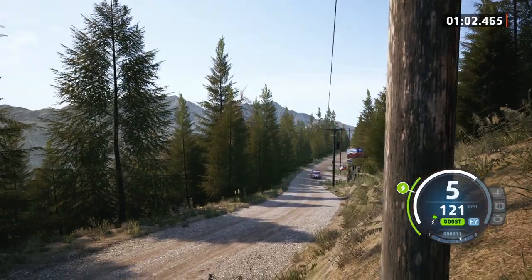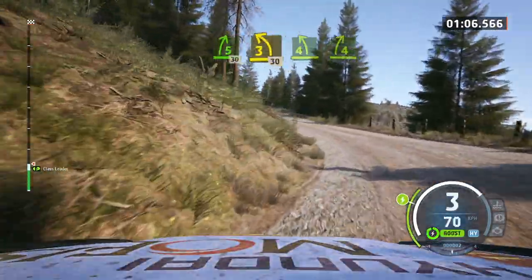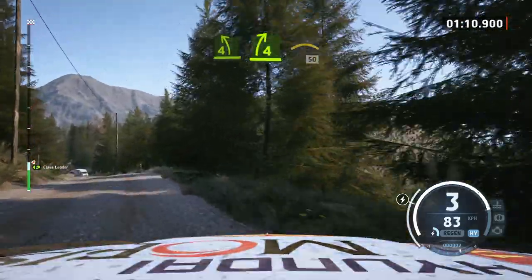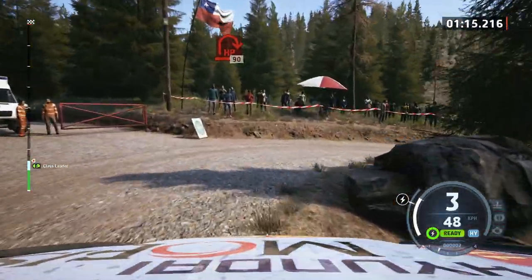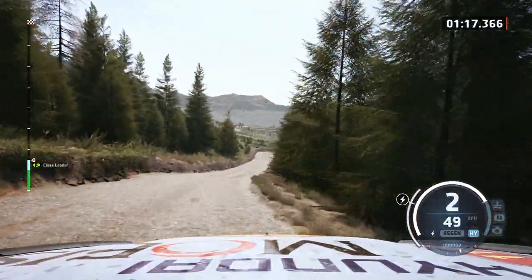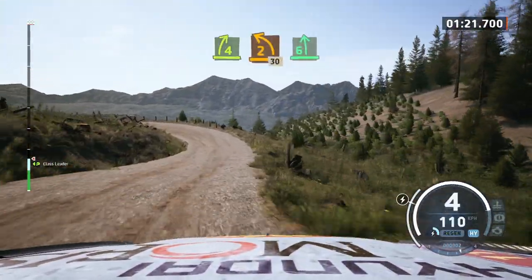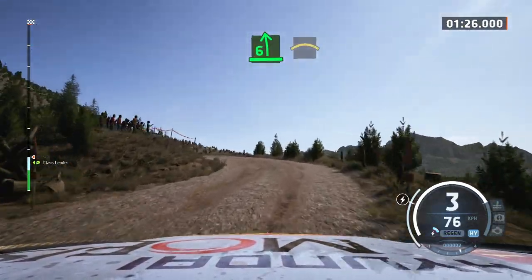That section through there is quite easy to actually chain multiple corners, especially if you take a wide line. You can get set up straight, ready for the next corner, and there's almost a duplicate here as well, where you can do the similar thing. This hairpin corner, however, caught me out quite a few times. Going into that heavy braking zone, you can just carry too much speed quite easily into that one.